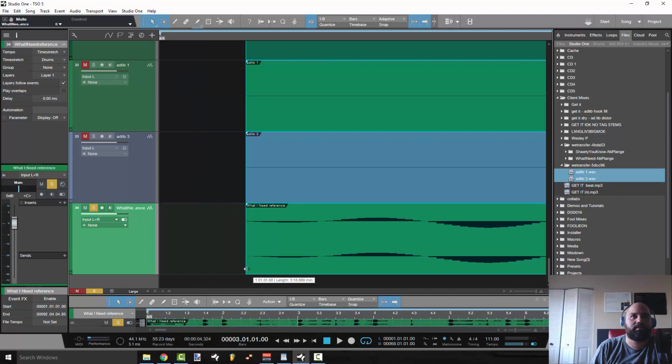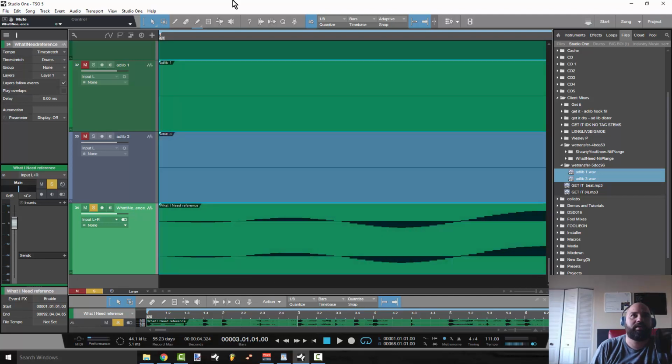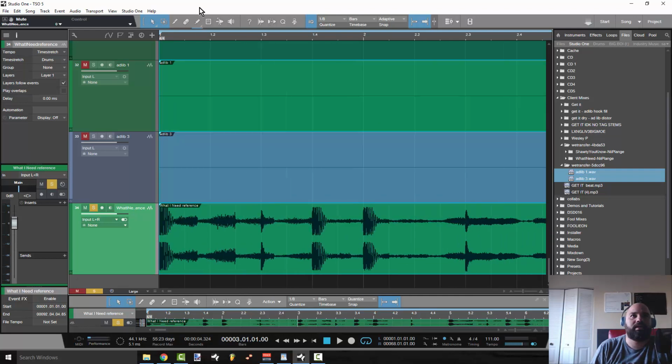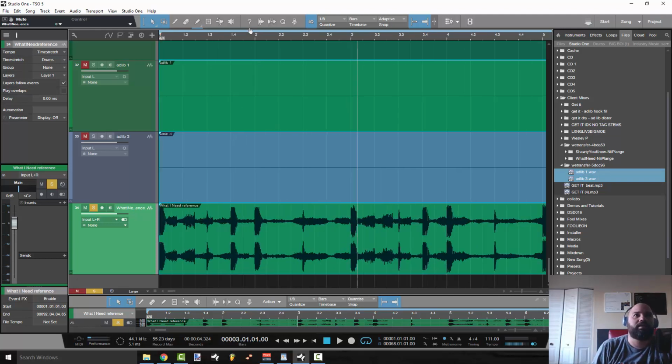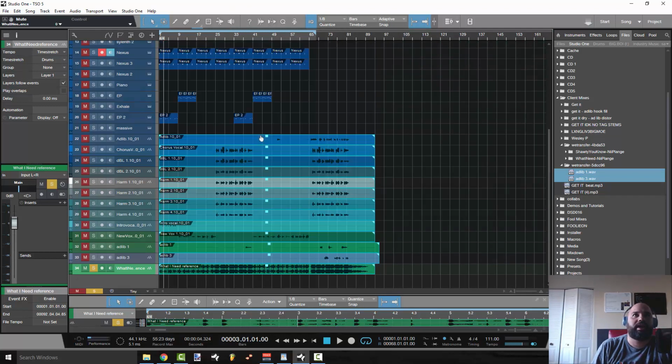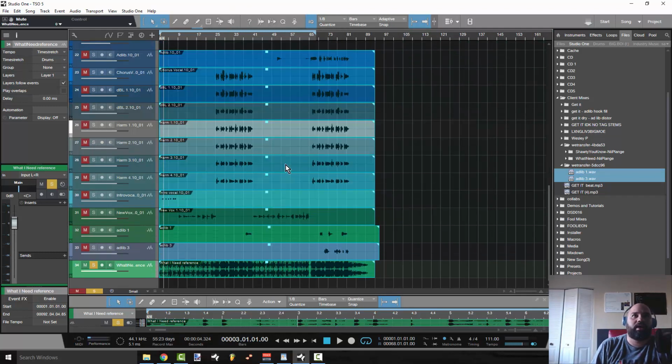So you just want to drag it up right to the beginning. Zoom out, and then you'll see that you're on beat. You can see your snares are hitting on beat. Everything is where it's supposed to be. And this is going to make it so that your vocals are going to sit correctly, and you can go ahead and process your mix the way that it's supposed to sound and give your customers and clients the quality product that they need and they expect when they fill up your PayPal for the work.